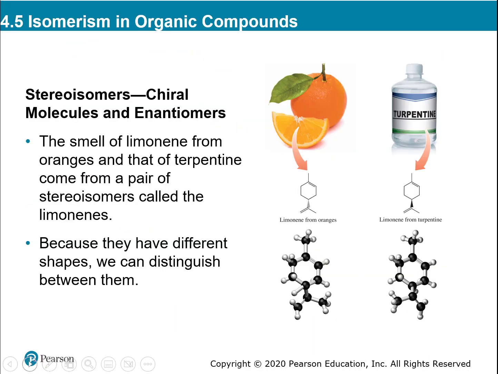So this just brings us to the last topic. The last topic in this chapter talks about molecules that have a special grouping of carbon. They call those chiral. I know it looks like chiral, and I'm fine if you want to call it that, because it does look like chair, the way it's said. But chiral carbons are a special kind of carbon. These are carbons that have to have 4 single bonds.